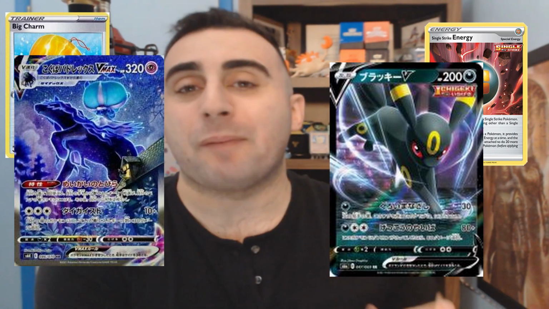So we're still able to take the 1-hit knockout, and honestly, you should be able to get a Single Strike Energy onto your Single Strike Pokemon. That's like the whole thing.